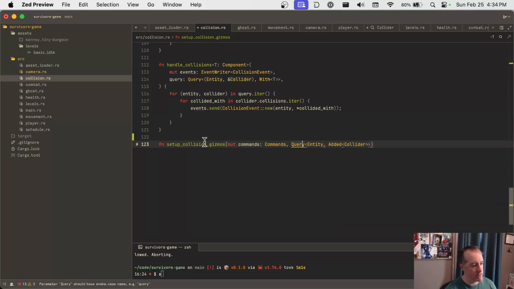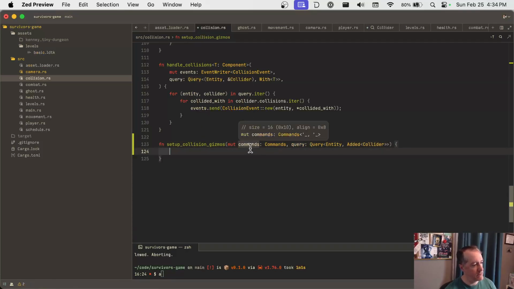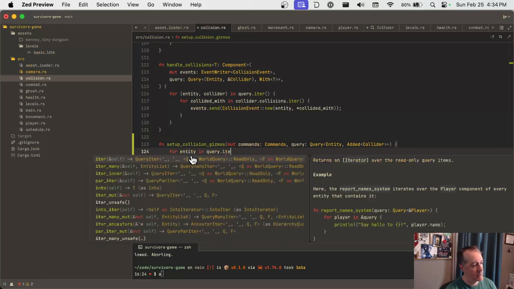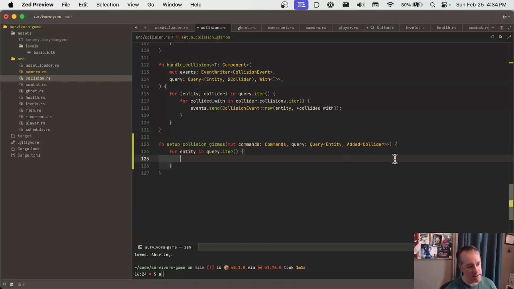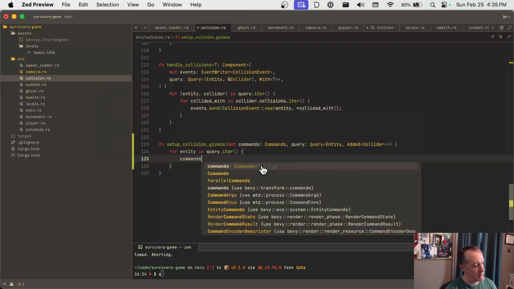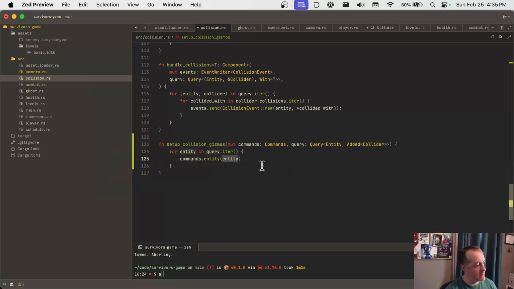So this is going to be, I'll just call it query. And then we want to loop over the entities where they had a collider added to them. And then we want to do commands.entity.